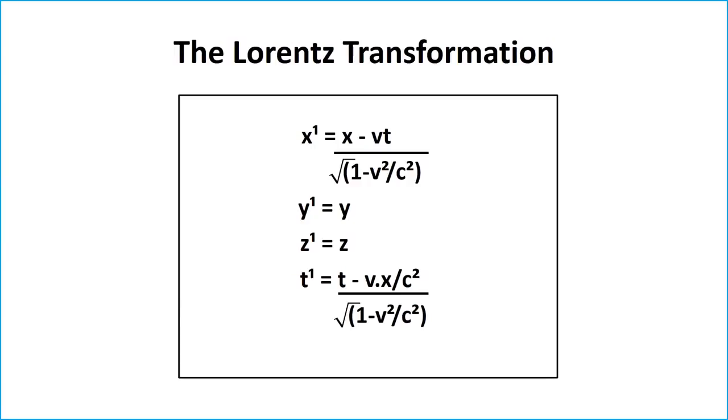We should note that we normally write the transformation like this when we know the values of the stationary coordinate system k and want to calculate the value of the moving system k1. But in our case, we want to calculate the value of the stationary system k. So we move the k1 coordinate values to the right of the equation and the k coordinates to the left. We also need to change the sign of the velocity v from minus to plus.